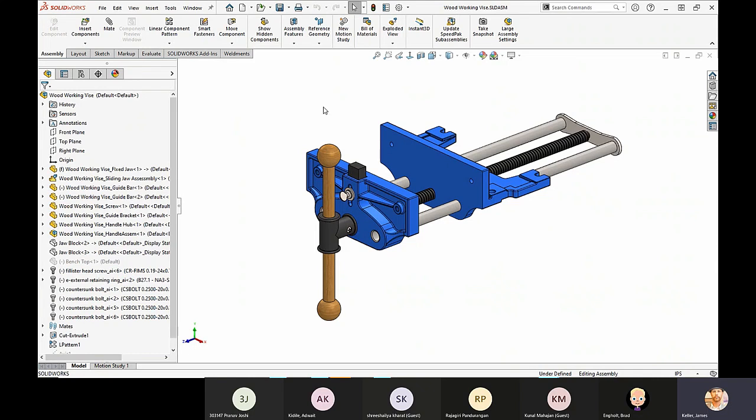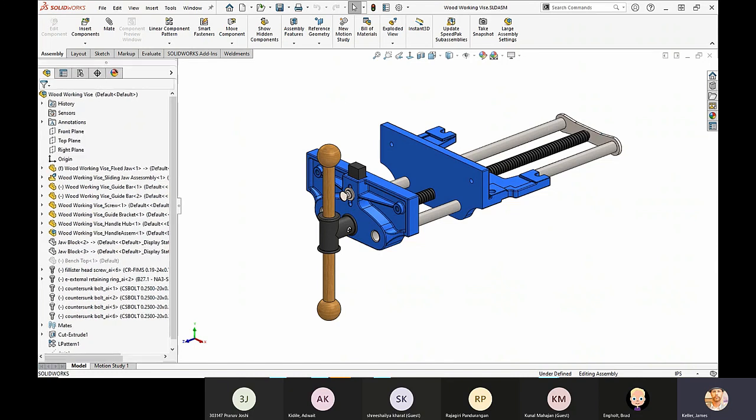Well, I think that's going to cover it for today. I would suggest the homework for everybody who plans on attending all these sessions would be to go home and make the parts that I just made on your own. If you need a little bit of reference, you can download the woodworking vise assembly that's in the chat for this meeting, and you can use those parts as references to get your work done right. I wouldn't worry about specific dimensions when you're creating these yourself. It's all kind of just for you learning, so just kind of play around, have fun with it, and see how far you can get.